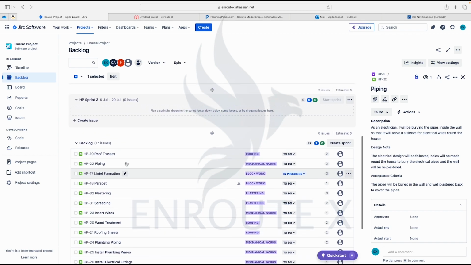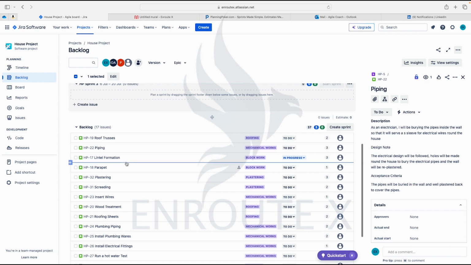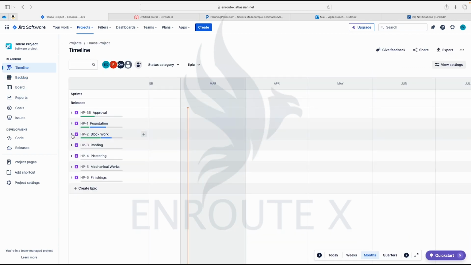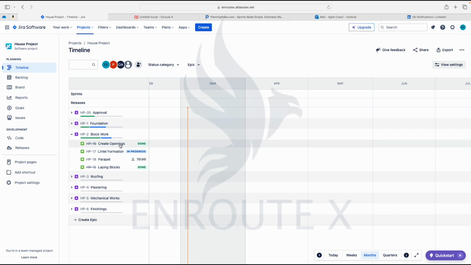Okay, it appears a story is missing here. We should see the actual laying of blocks for the block wall. Let's check that from the timeline and the block wall. Create openings, lintel formation, laying blocks. Okay, this had been done. When was it done?